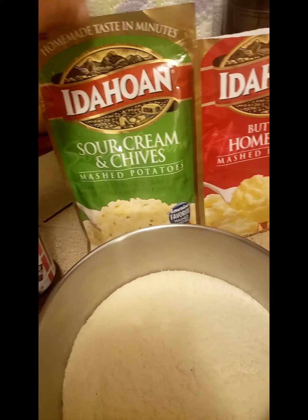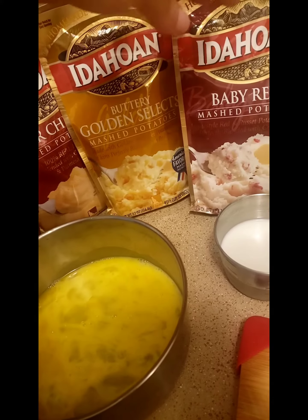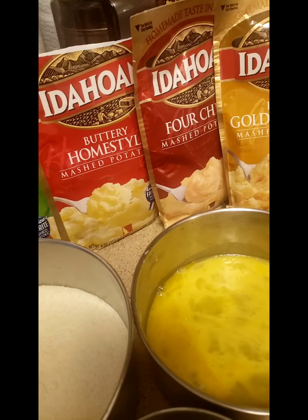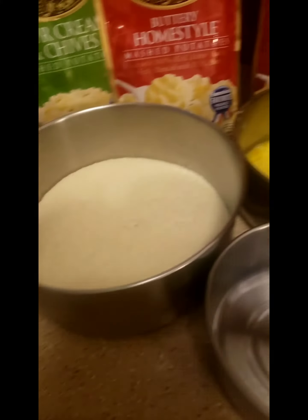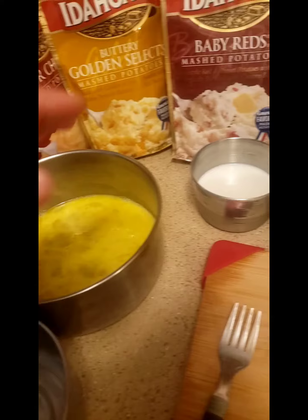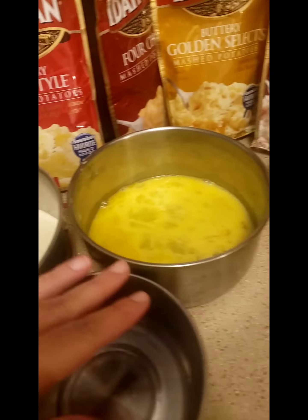You want to get your favorite easy mashed potatoes — it doesn't matter whichever one you think is gonna taste better on your chicken. I'm gonna choose Buttery Homestyle, that's what we got here. Then we've got two beaten eggs, and you're gonna need about a half a cup of milk — that's gonna go into the eggs later.